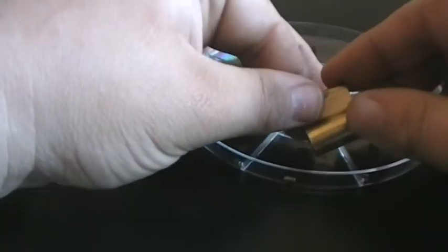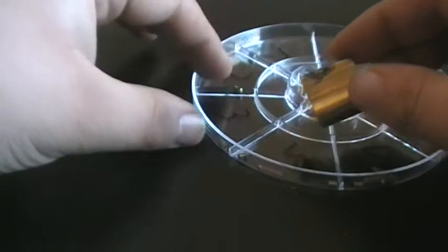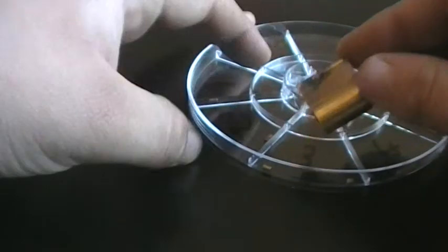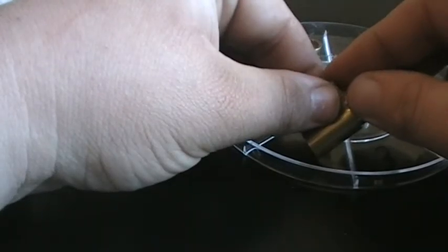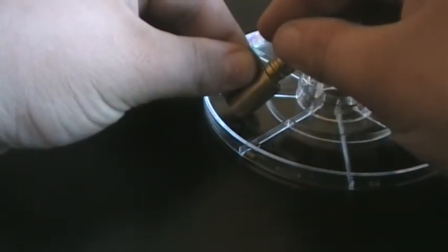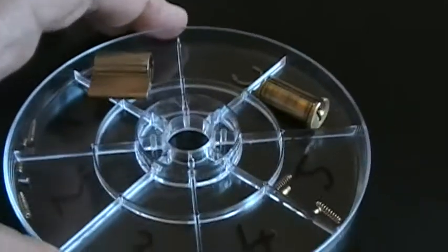Six, 5, 4, 3, 2, 1. Try and get a close up.